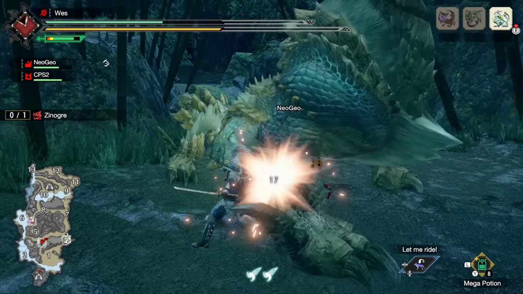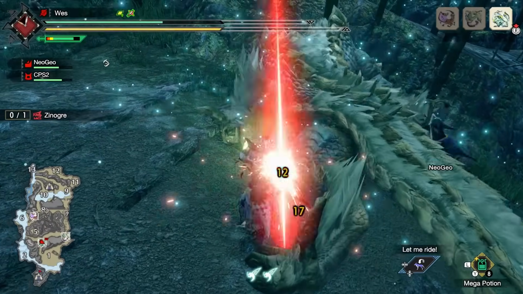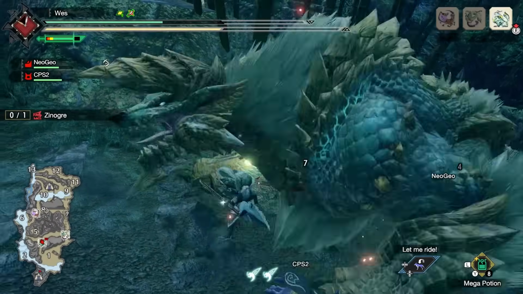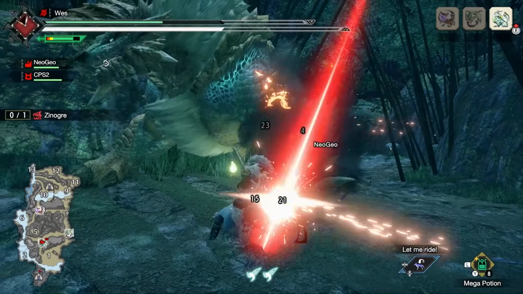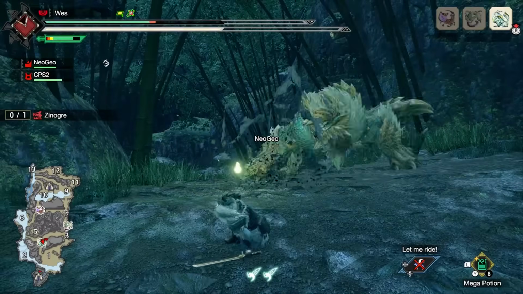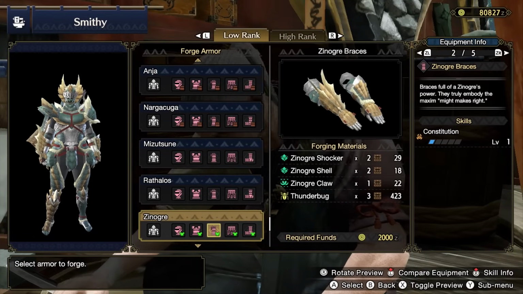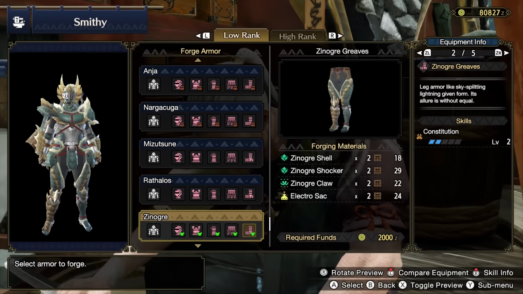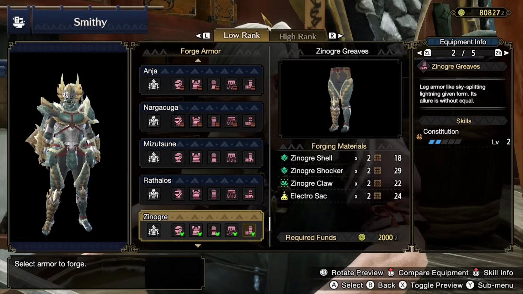Latent power triggers when you've been fighting a monster for a certain amount of time. Once triggered, the effect lasts for a few minutes, and then it stops and the counter starts again. Latent power is a skill you shouldn't go out of your way for, but it is usually tied with other powerful skills and good pieces of gear. The Zinogre Braces and Zinogre Greaves offer Constitution, which can be a decent pickup depending on your weapon type and playstyle, but skipping them is no problem.